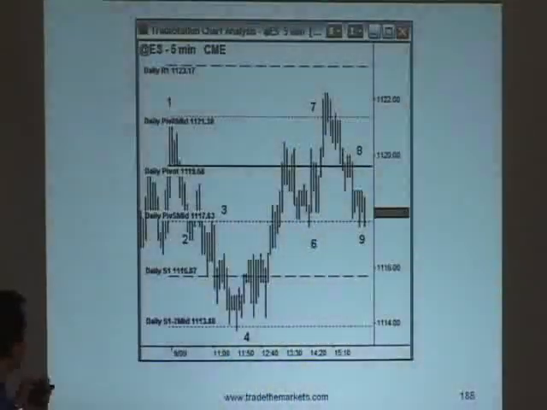So that's why you'll see it's a real slow move, and then something will start up off one of the pivots, come up to the midpoint, and that's kind of what's happening in the pits right there. Okay? So it's just important to realize what's going on in the pits, what's going on psychologically in terms of everything there.